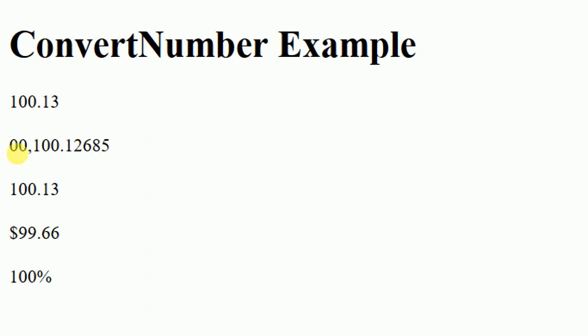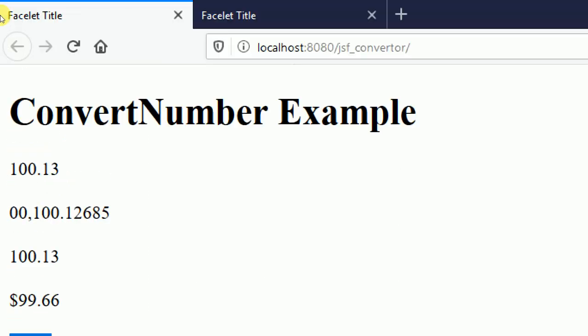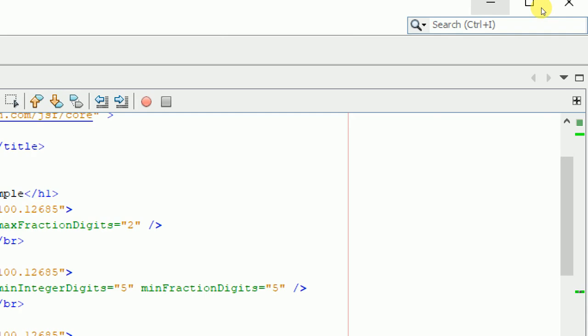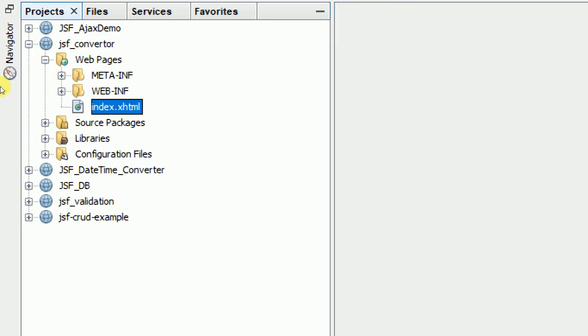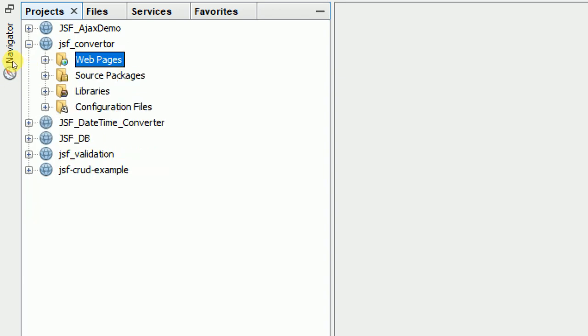We said currency, and when we say currency, obviously it takes after the fraction only 2 digits, so it has converted the number. And percentage, so the fraction part has been removed and then it is giving the percentage. So this is how your convert number application runs. Now let us see the second demo, which is about the date and time conversion. You can see my application over here.